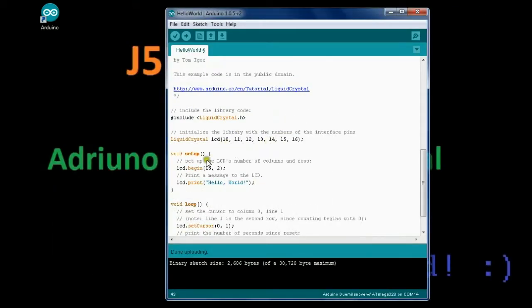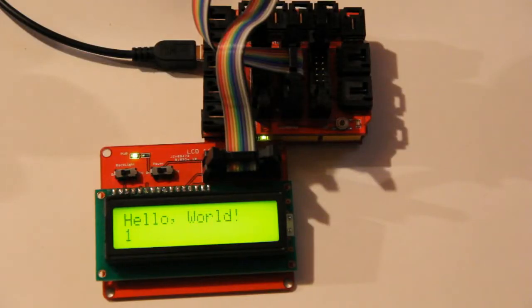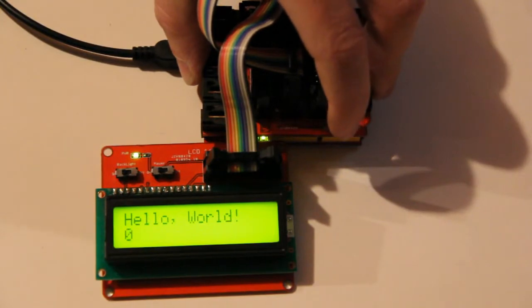So we've got our pins set up. We're going to spit out to the world, hello world. And then, as before with the Grove setup, we said hello world, and then put the cursor below and printed the time in seconds since the last reset. So we'll upload our code. And we can see now our code has uploaded, and it displays hello world and counts up in seconds from the last restart. So if we were to click the restart button on the shield, it starts over again.